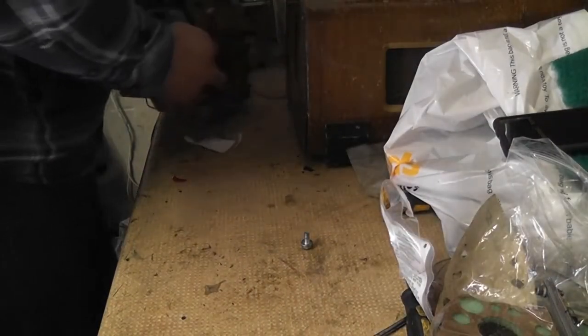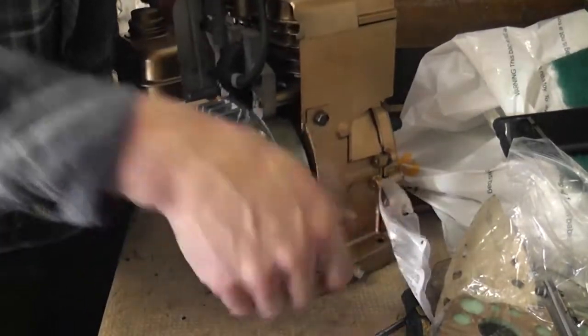All right. So now let's refit the fan shrouds. The engine back over here. This one I prepared earlier.